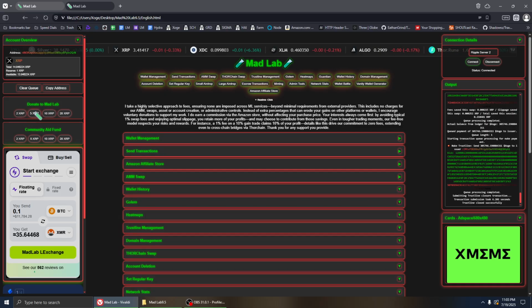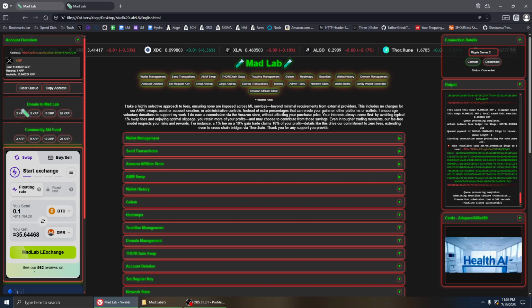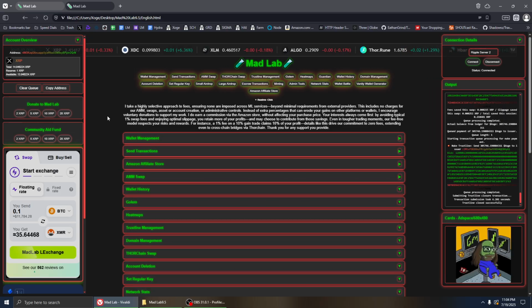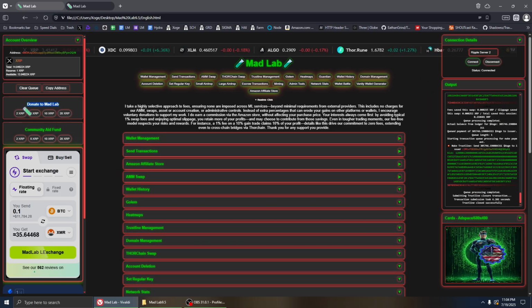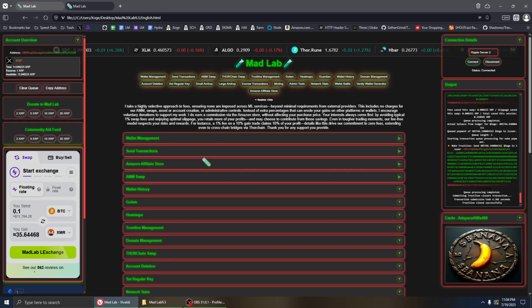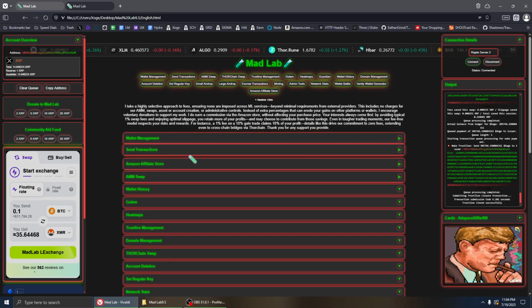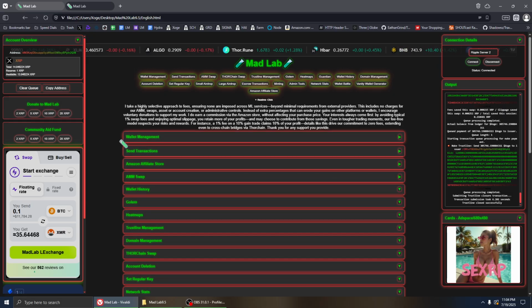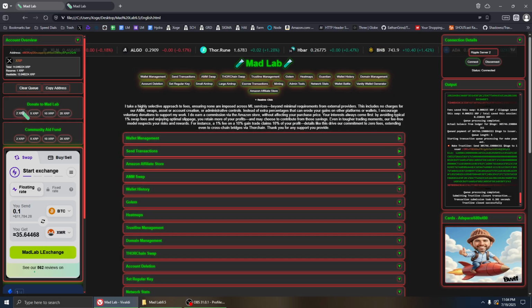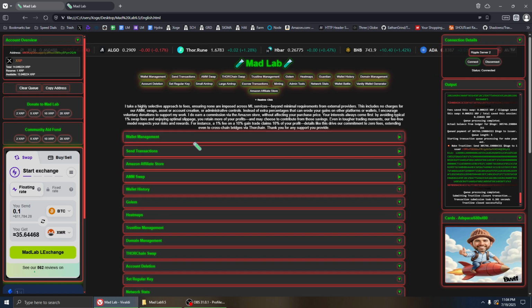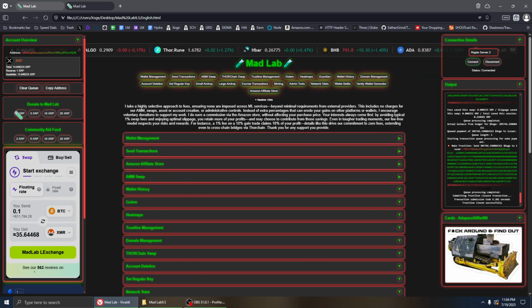You can click these buttons from time to time whenever you win a lot of money and don't have to pay some crazy wallet fees or swap fees or get literally destroyed by 6 to 10 or 20% slippage on some of these websites. We don't have any of that in Madlab, and we're happy about that.